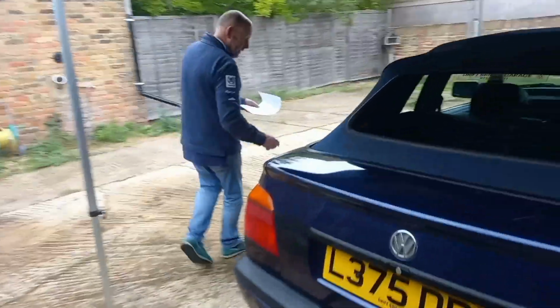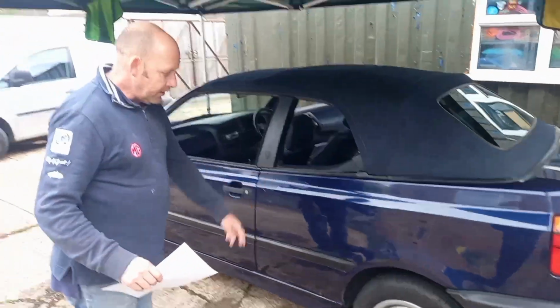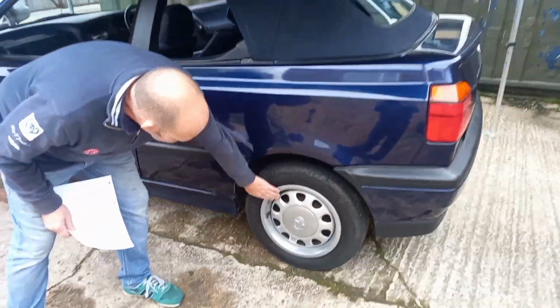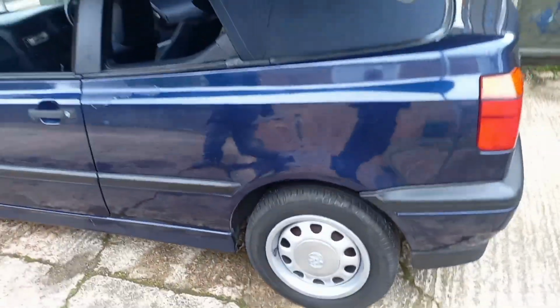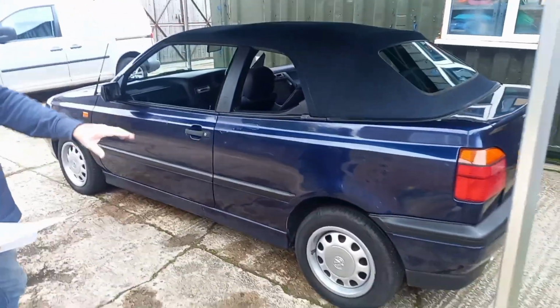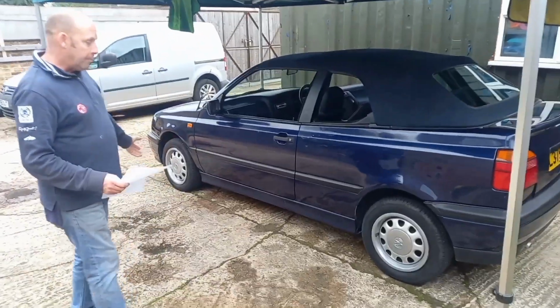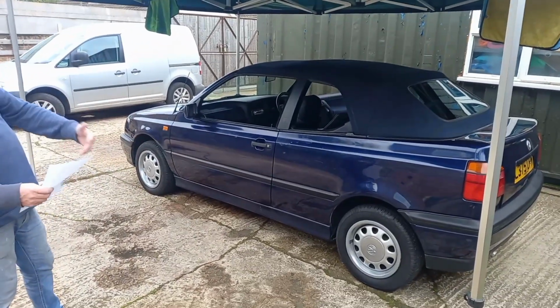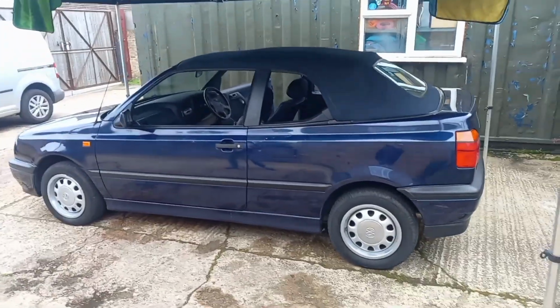And if we come round here, you'll see in one of my previous videos as well, this is the Carmen edition, which is this little emblem here. And you've got the steel wheels, but it's got these surrounds, and there was only one. I think they've been pinched because it's been on the dry for about 4 or 5 years prior to me owning it. And there was only one left, which we have the original one in the container there, but I've managed to find four on eBay, which were black, so I've just sprayed them up silver just to blend them in with the wheel, and they bring the wheels on no end. They look so much better.